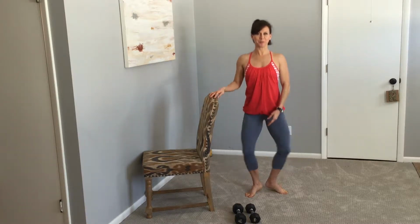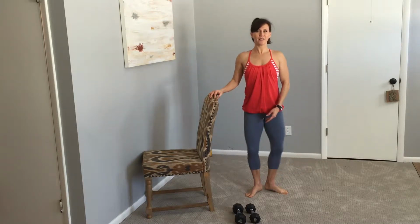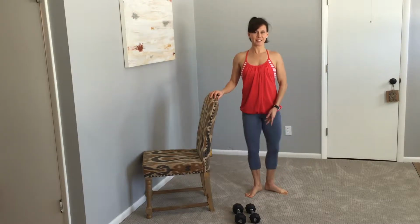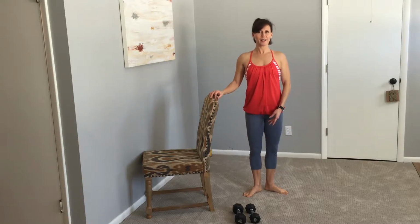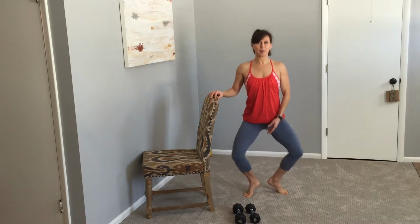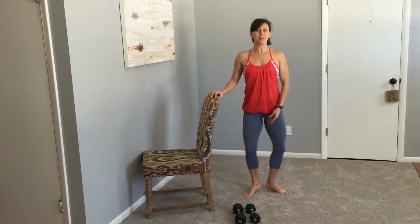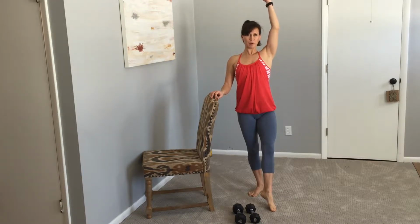Demi-plie. 2, 3, 4, 5, 6, 7, 8, 1, 2, 3, 4. Nice hip turnout. 7 and 8. Very nice. We're going to tap the foot forward, come into tendu, bring the arm up over the head.